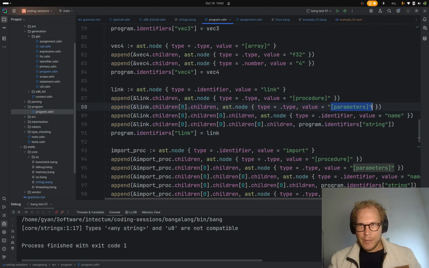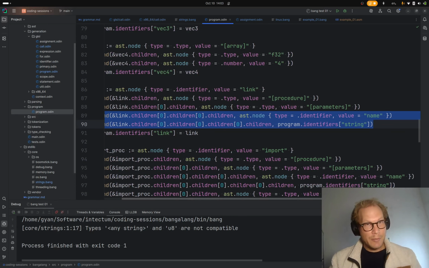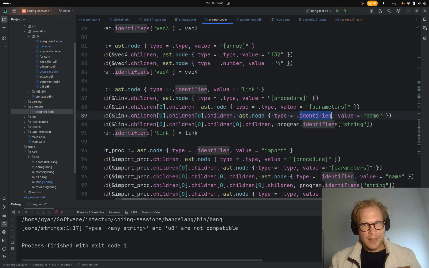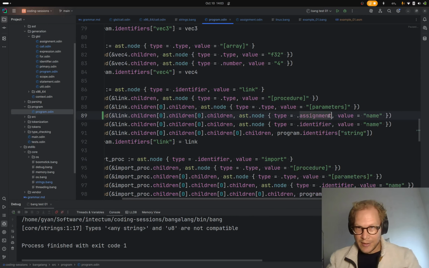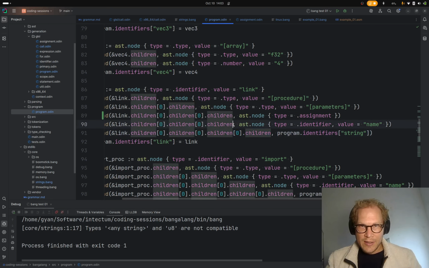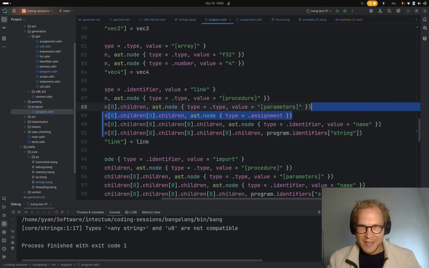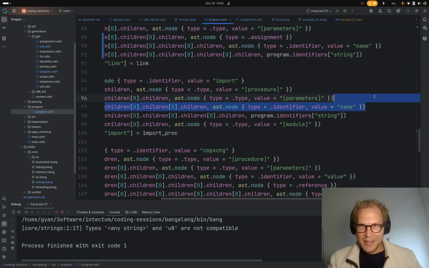But now that each parameter, this should be an assignment, not just an identifier. So we need to make an assignment node, and then under that, we need to have our parameter. And we need to do the same thing here.